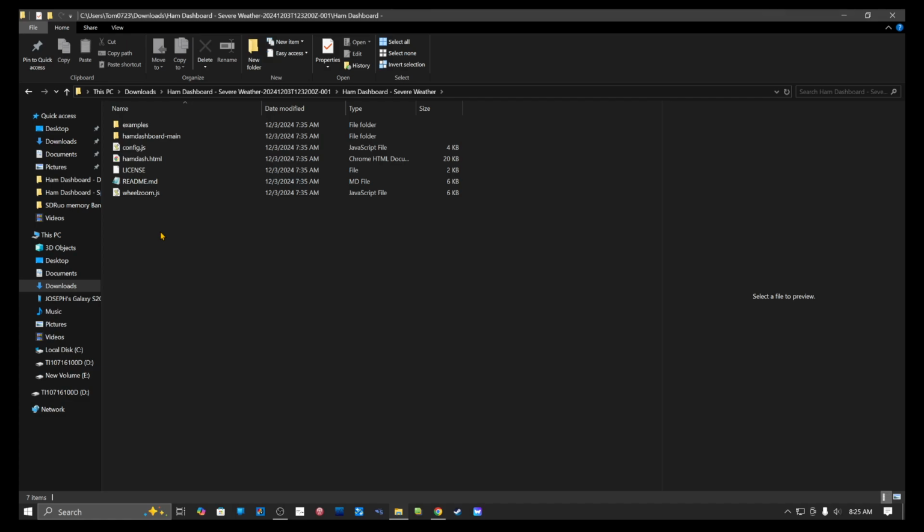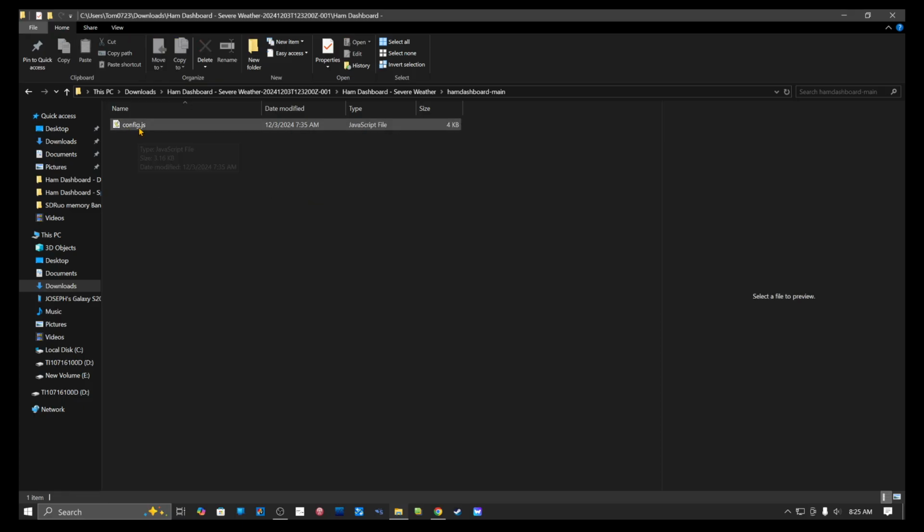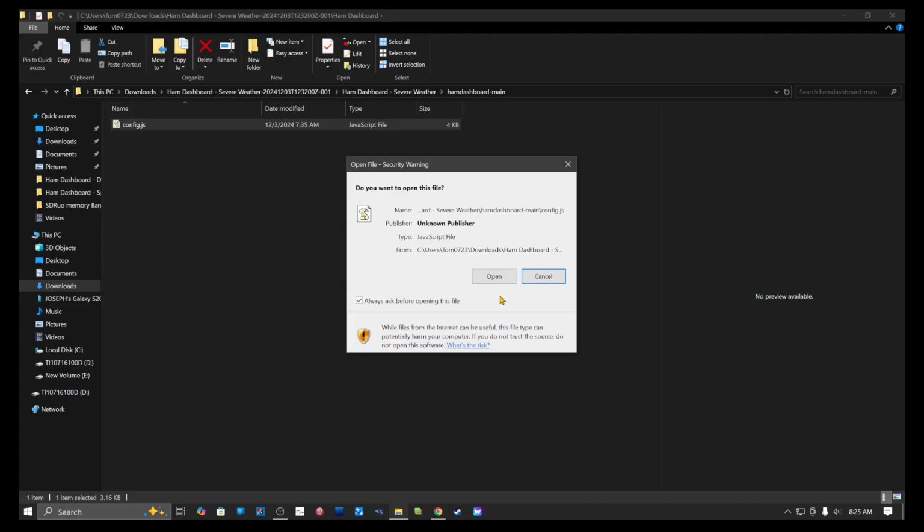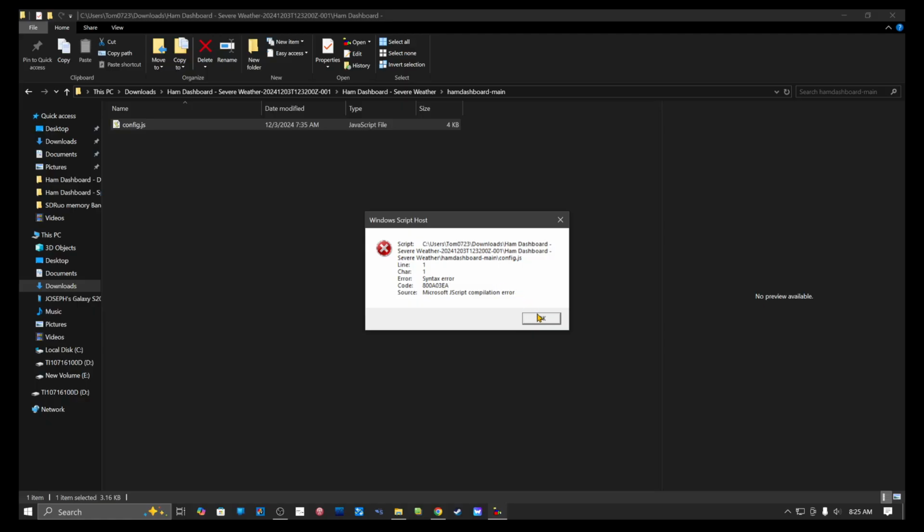And the main file is under here called config.js. And if I dare open that, it says it's a JavaScript. Okay, let me see if I can open it. No, I can't open it.